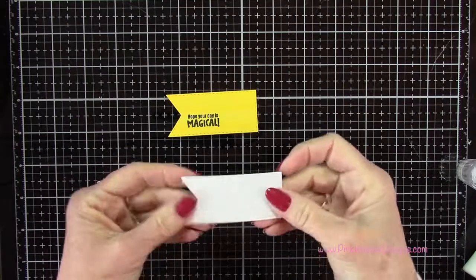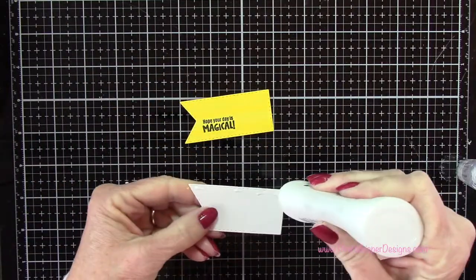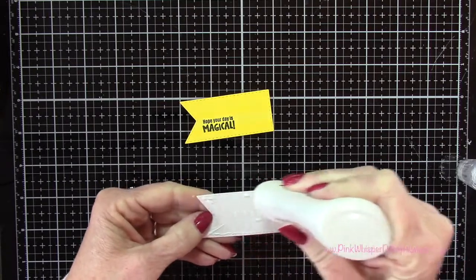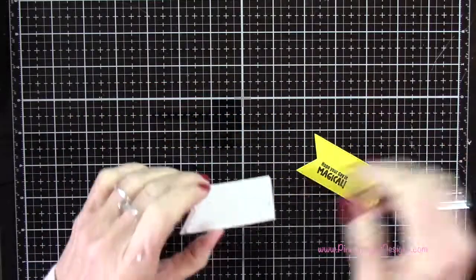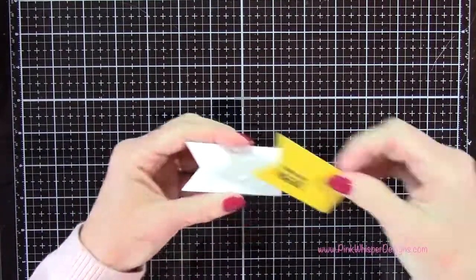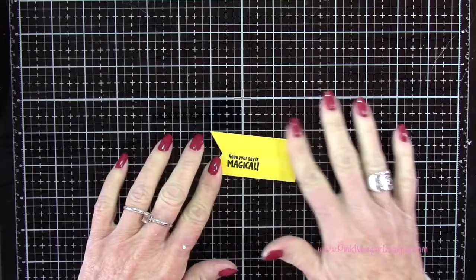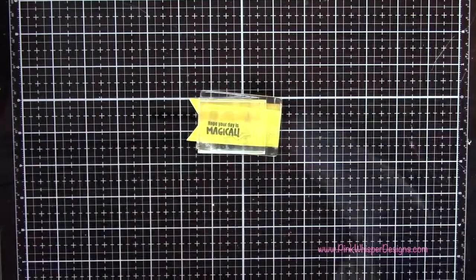So again, I did die cut a second one of these little flags, and I'm going to attach these two together. And I'm using my Nuvo Deluxe adhesive to attach these. And again, that's just going to give a little weight to this paper, which is kind of on the thin side. So I'll let that dry.